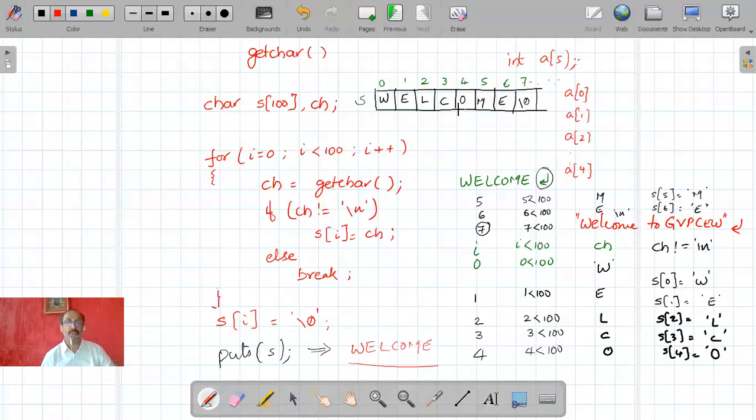So this is how you can use the getchar function to read character by character from the user. So understood? You try this program in the Dev C++ compiler and check whether you can read character by character, as earlier we read integer by integer value in an integer array. Similarly, you can read character by character from the user. Clear? Okay.